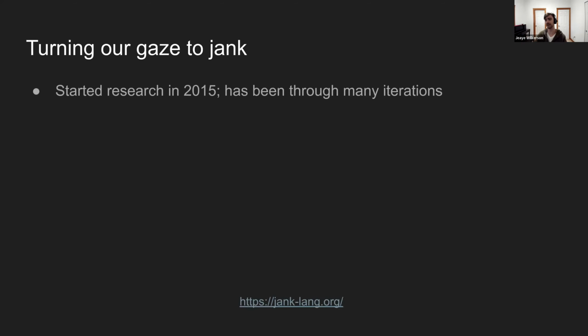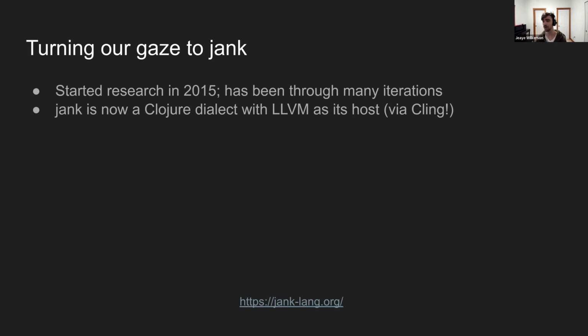Now, in terms of Jank, I've been working on this for several years. It's gone through a lot of iterations. It started out not being a Clojure dialect at all, but it has always been a Lisp of sorts. It is now, though. I've been working with Clojure for 7 years as well, and at this point, I've realized, oh wow, this is really nice. I like so much about what this does. But also, I come from systems programming, and I want to be able to build game engines again, or do operating system development, with something that at least compiles to native code.